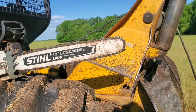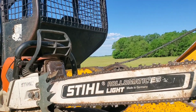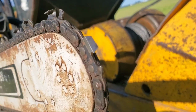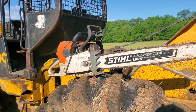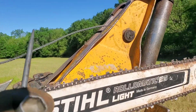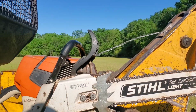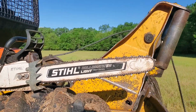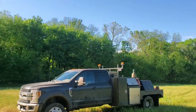A friend of mine said I should try it out, so I bought a few of them just to give them a whirl. Of course, it's a square chain, which cutting in these river bottoms, I do like square chain. This stuff seems to be holding up, staying sharp so far, so good. Cuts fast. Of course, this is a 50 gauge chain. Usually I run a 63 gauge, so this is a little thinner chain. But so far, I've got no complaints with it. This will be my second day of cutting with it, so we'll see how it does. We'd better get in here before they get all the good stuff.